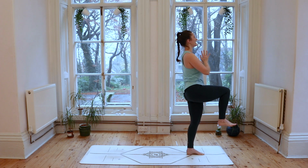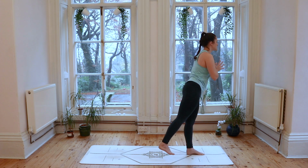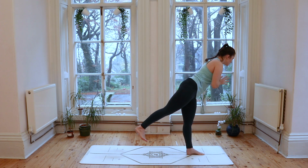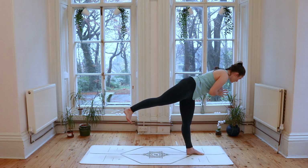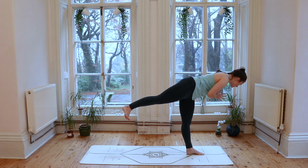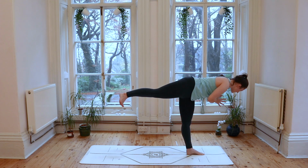Taking a deep breath in. As you exhale, we're finding our warrior three. So this is a balancing pose where we're kicking the right leg back behind us and allowing the chest to move forwards. So move into that posture at your own pace, thinking about allowing the chest to come parallel with the ground. And thinking about kicking back through the back foot, reaching forward through the crown of the head. So you're making your body really nice and long.